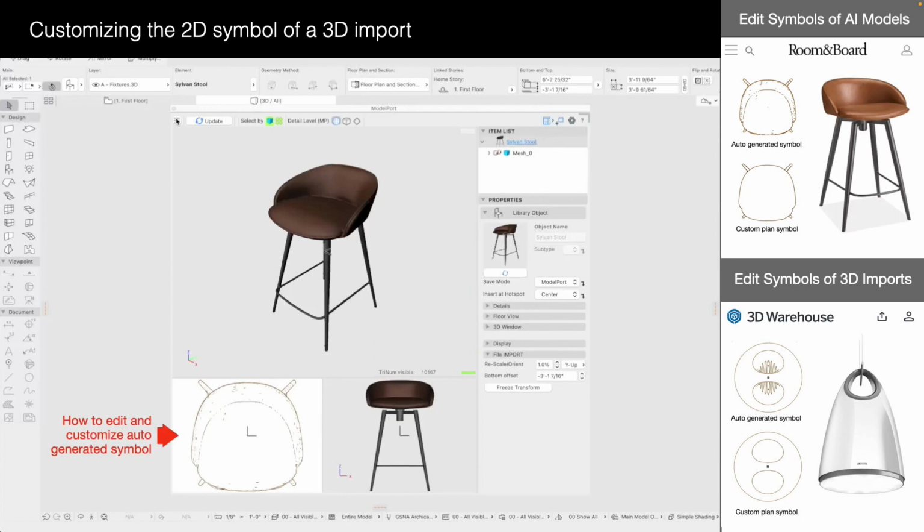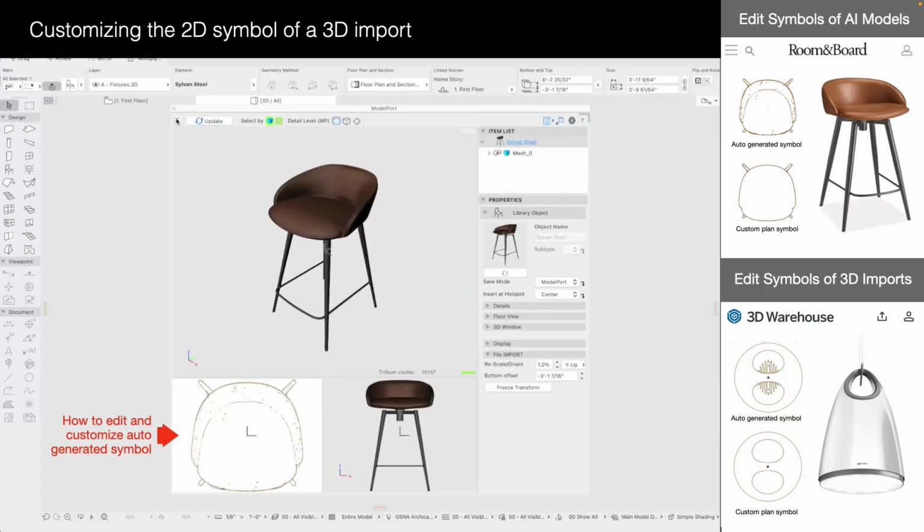The other is where you brought it into ModelPort and it's done its job of cleaning up the symbol pretty well, like the 3D Warehouse light you can see down below there. But you see those little fins that it's showing in the middle of the light that are really small and tight. If you were using it as a symbol, it probably appears as a blob in there. So you really want it just to be a simple floor plan symbol, as you can see there at the bottom. So this ability now for us to customize the 2D symbol within our objects and have those within ModelPort is what we've done in this new release.